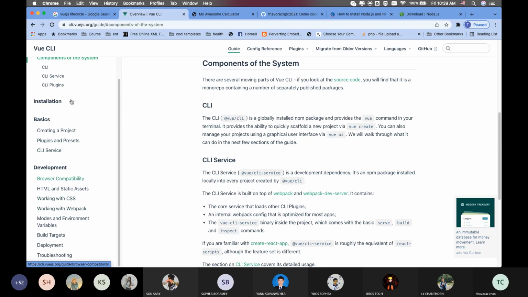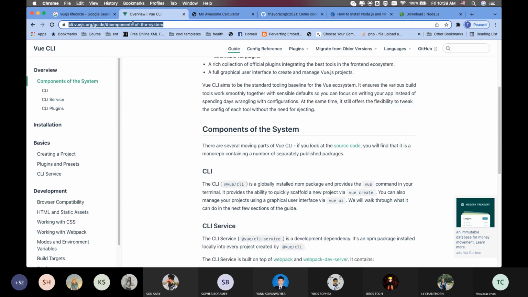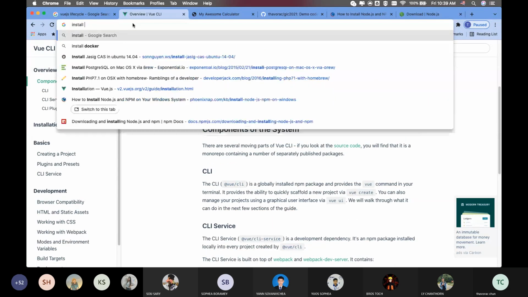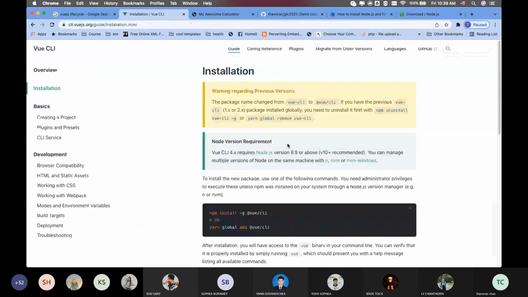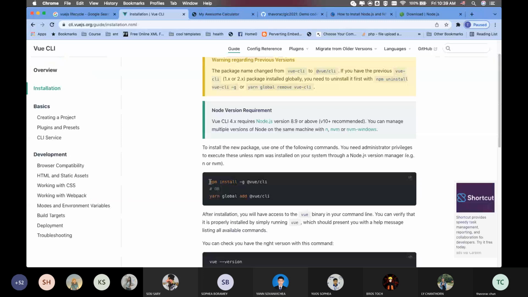Install, like this: npm install -g @vue/cli. Okay, -g here is for global installation. It means it can be accessed throughout your computer.